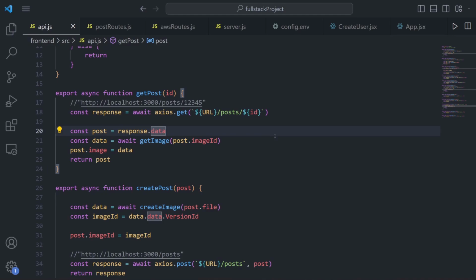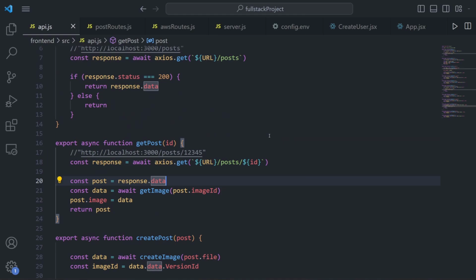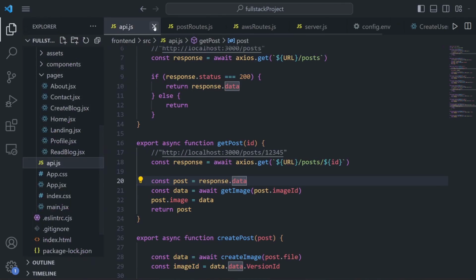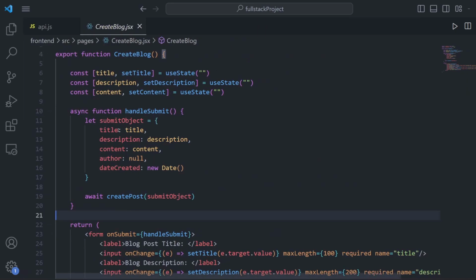And let's first deal with the React logic that we need to upload an image to AWS. The only spot right now in our code where that would make sense is the page where we are creating a post. So let's actually close out of some of these files here just to free up this top bar. And we're going to clear out this create user as well. And we're going to go to the create blog page.